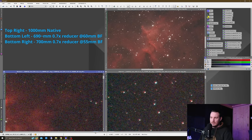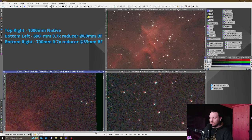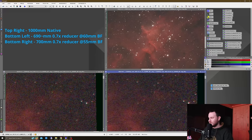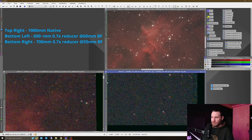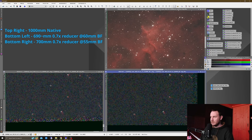Now, I realize this sounds a bit ridiculous, just some backyard astronomer guy thinking he's figured it out better than Askar. But what can I say? I have experimented with this and I've played around with a lot of telescopes in my time. So, you know, I have figured out a thing or two. It looks to me like the spec sheet is off. I know for sure that my back focus calculations are not off. I've triple checked those again and again and again. I didn't want to make a stupid mistake and make a fool of myself with this. So this truly is at 55 millimeters and 60 millimeters, not accounting for filter thickness into the equation.